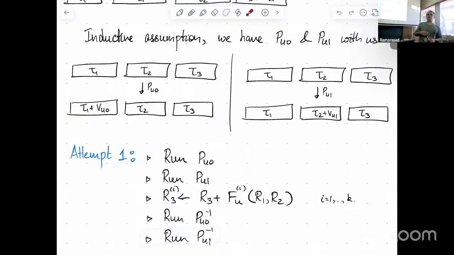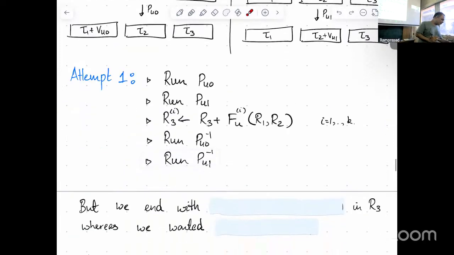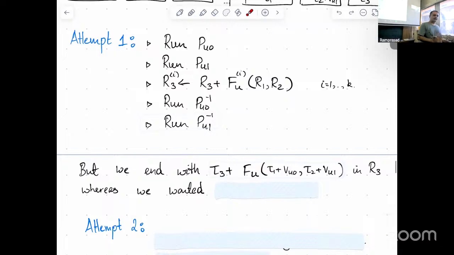But then the program length becomes size of F many things, in the sense that we'll be doing more complicated things that I want to take the inverse of. It won't just be pluses of this type. So this is one way in which we can try to achieve this. But the problem is that register 3 ends up with this value, whereas what we want is to end up with this value.